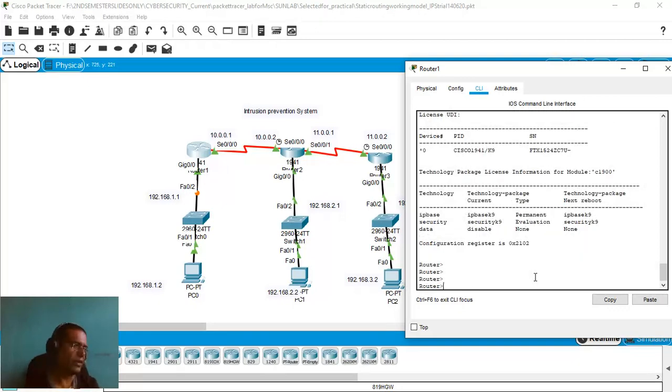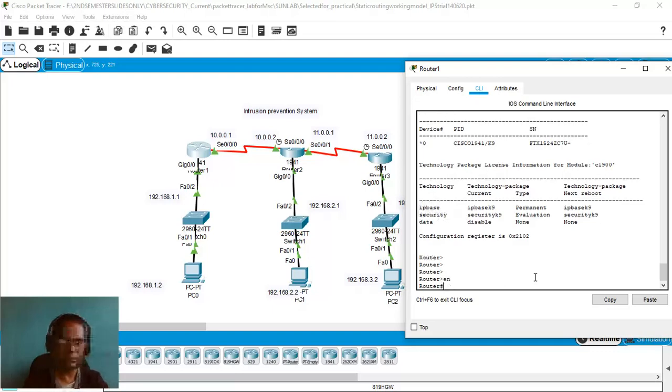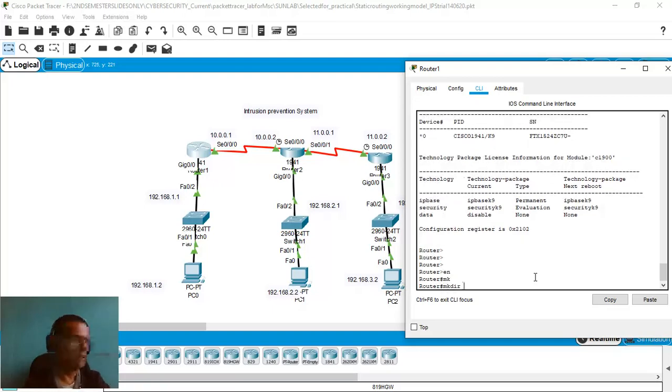Now we will proceed. Our job is to create the IOS IPS configuration directory in the flash memory of the router. So let me do that. Make directory IPS. Let me call it IPS directory.